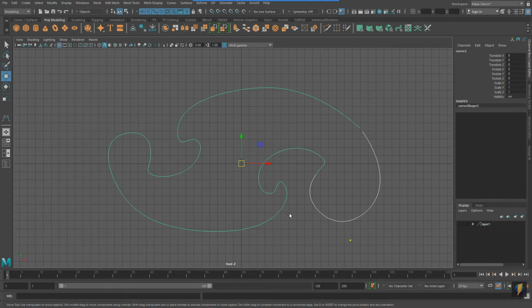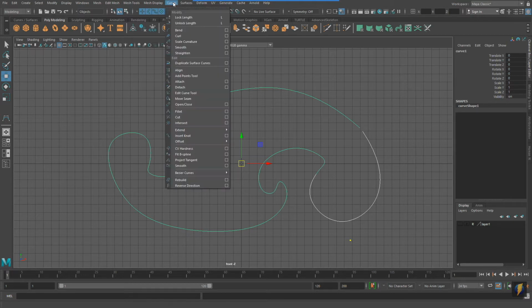However, there are times when you may need to add more control vertices or more edit points to your curve. And of course, you can do so. You'll find under curves that you can insert knots. And what I recommend is watching my earlier video to learn those other techniques for helping to refine the curves that you draw.